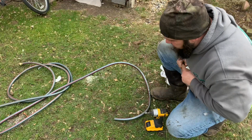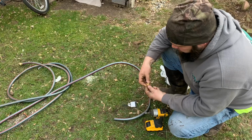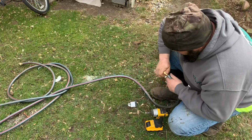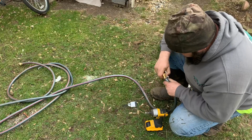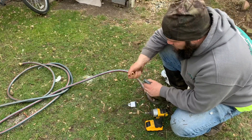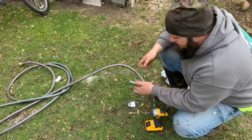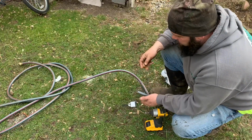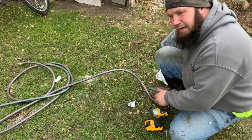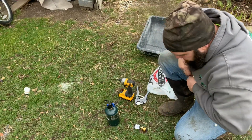The only hose fittings I found that would work were female. So if you do it the way I did it, you'll definitely have to find some. I'm gonna heat this hose up here and slide this female in. So you're definitely gonna need to have some old hose, you don't want new hose, because I gotta have a female on both ends of my hose to make it work, because those were the only couplers I could make that would work. I had to go grab some different parts because the ones I had weren't working.